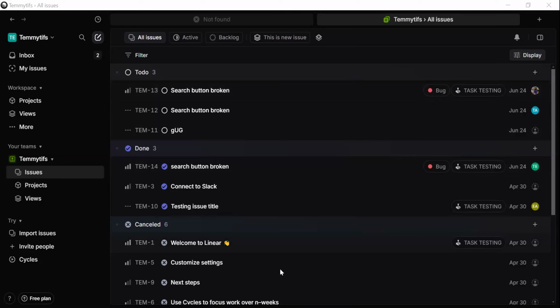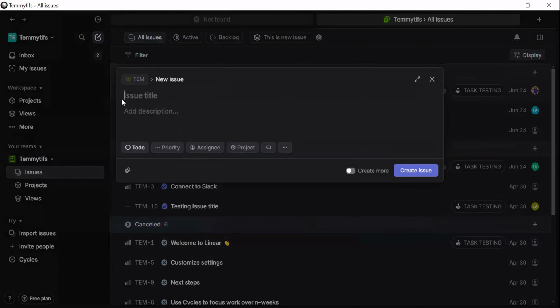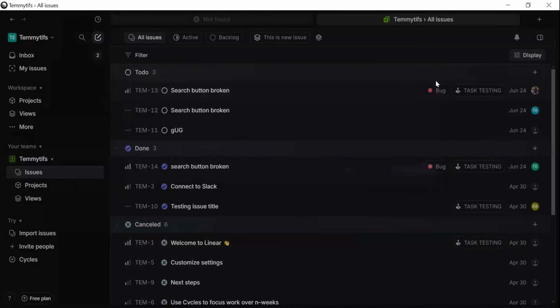All right. Do you have any other question regarding Linear for bug reporting? Don't forget, you will definitely be invited to a workspace. Then you'll be able to keep track of what you want to do. You click on new, you add your title, your description. Don't forget you add the attachment. This is where you add the attachment, your image or video, depending on the attachment you are going to be using. Then you create your issues. That is how you work on that.